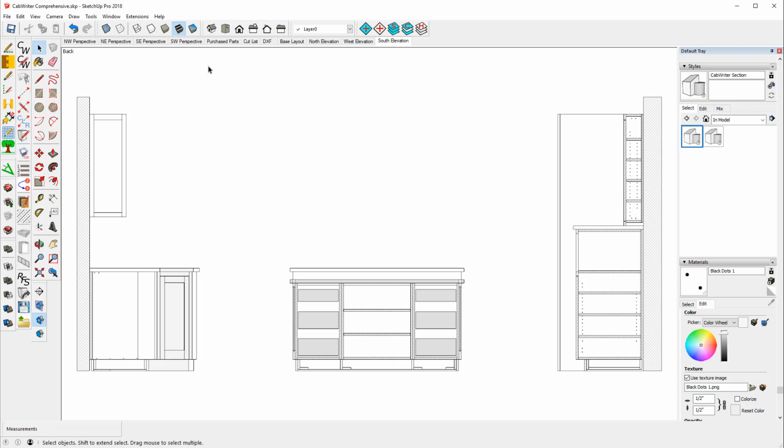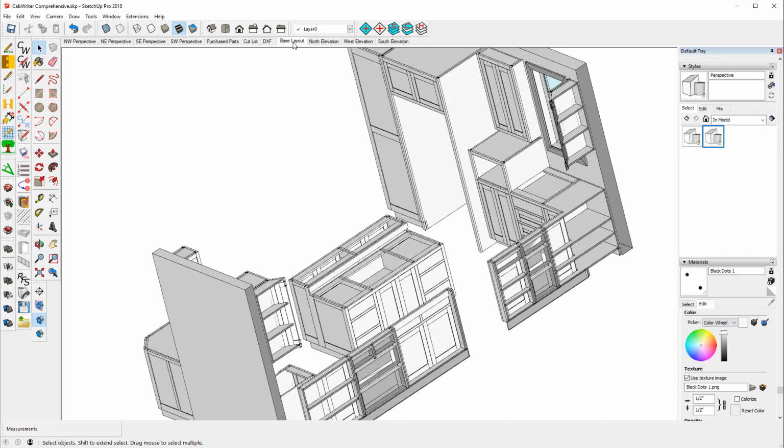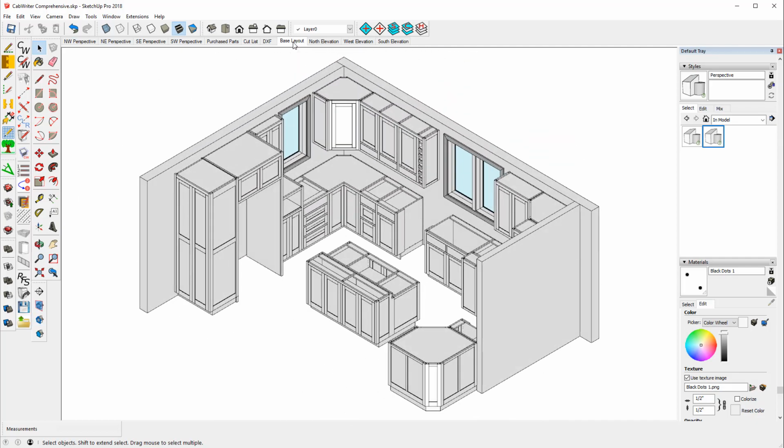So my last elevation, well, for the moment anyway, my last elevation, I'll go back to my base layout. And this one wants to be this wall.